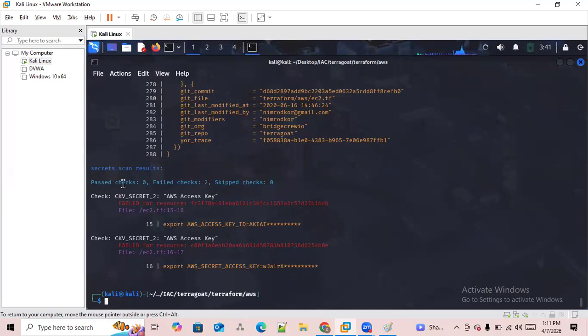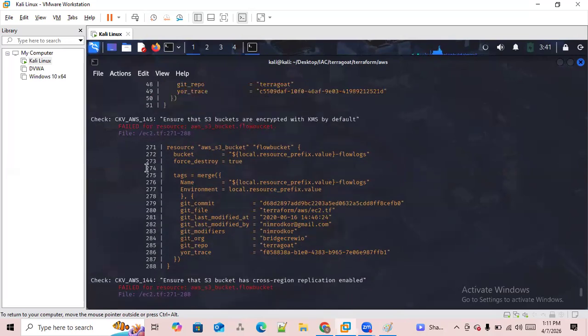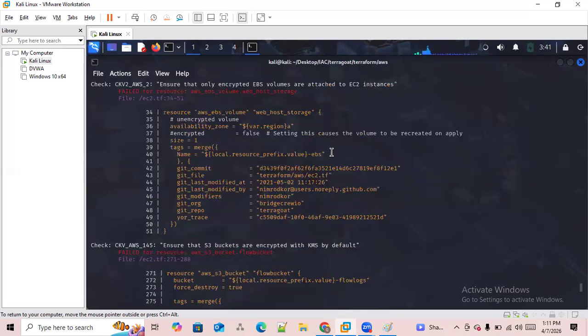As you can see, it says passed checks 0, failed checks 2, and skipped nothing. You can go and check, like, one of them says, ensure that S3 bucket has cross region replication enabled. Okay, this is one of the issues, and ensure that S3 buckets are encrypted with KMS by default. The encryption is lacking here.